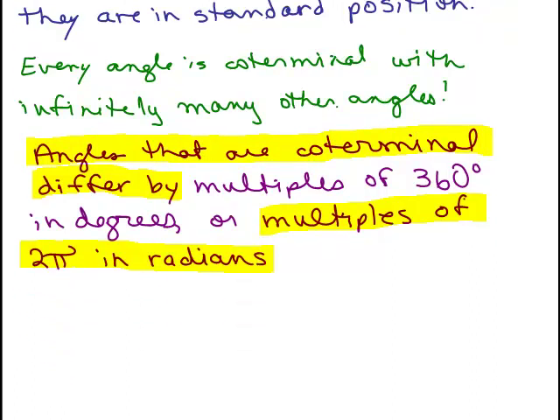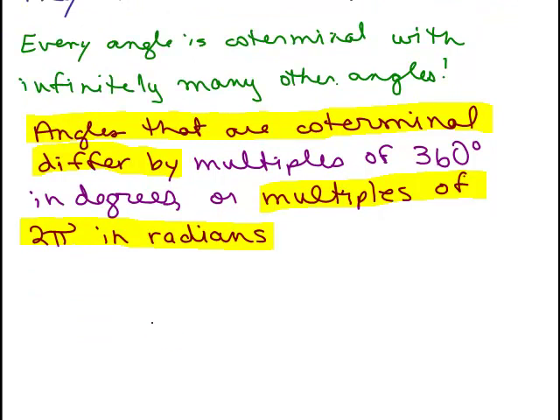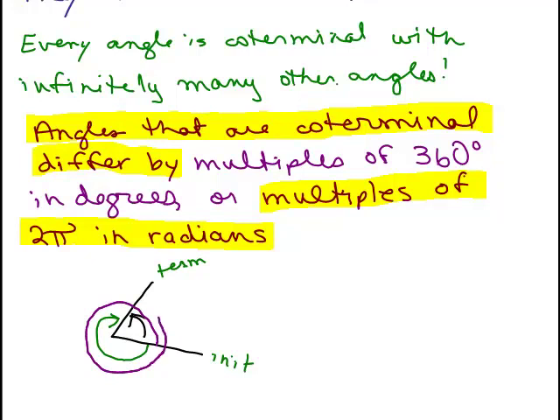And remember what that looks like in terms of a picture. If you have some angle, let's say this angle here, this angle is coterminal if I start at the same spot but end in the same spot. So here's an angle where this is my initial side and that's my terminal side. Or I could start here and wind around. I still have to end at the terminal side. I could wind around infinitely many times. It looks funny to call that angle but that is an angle.